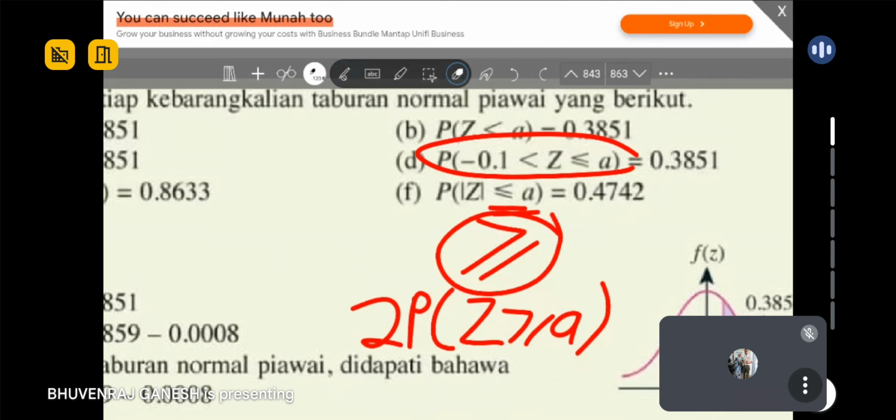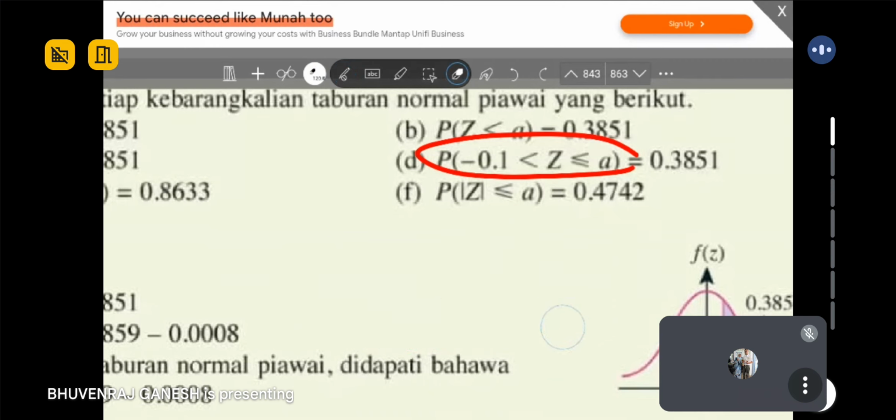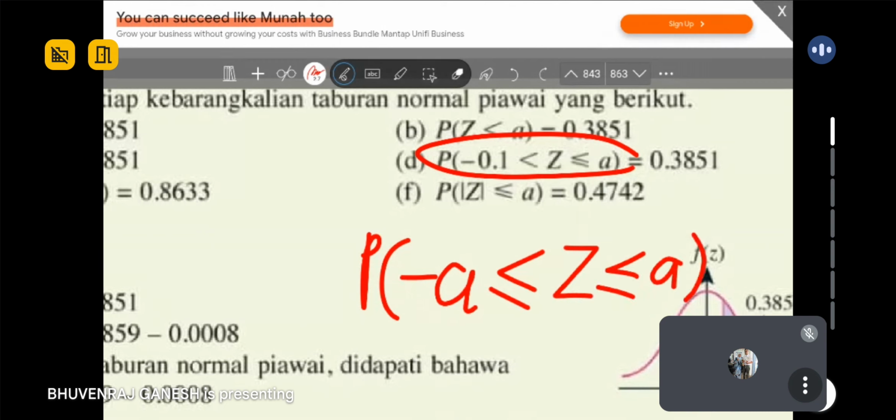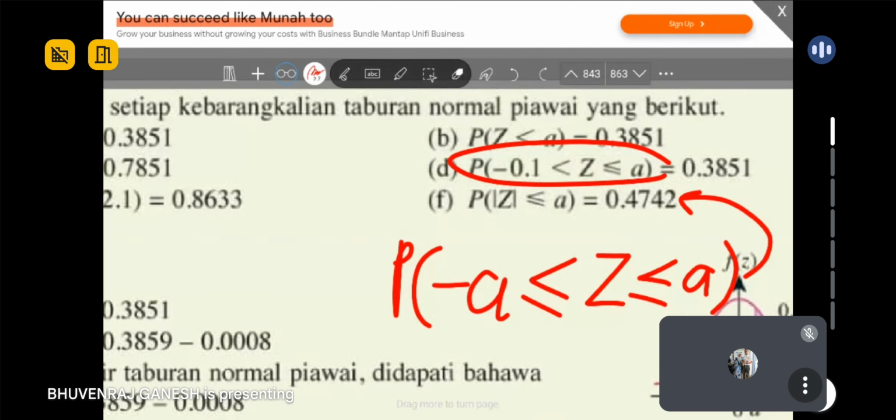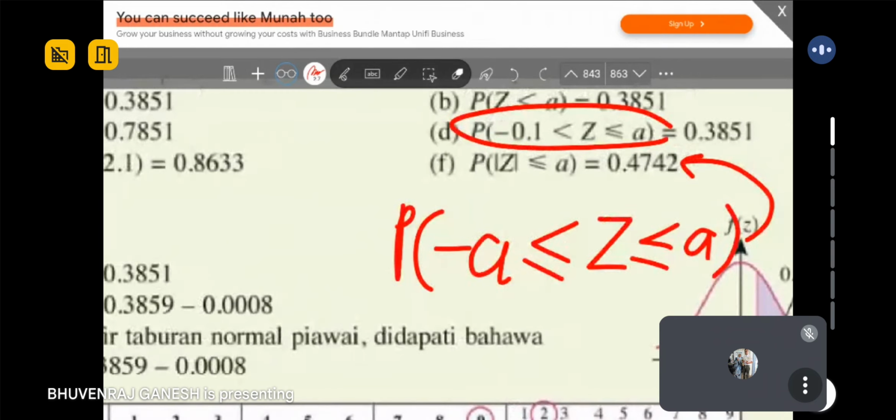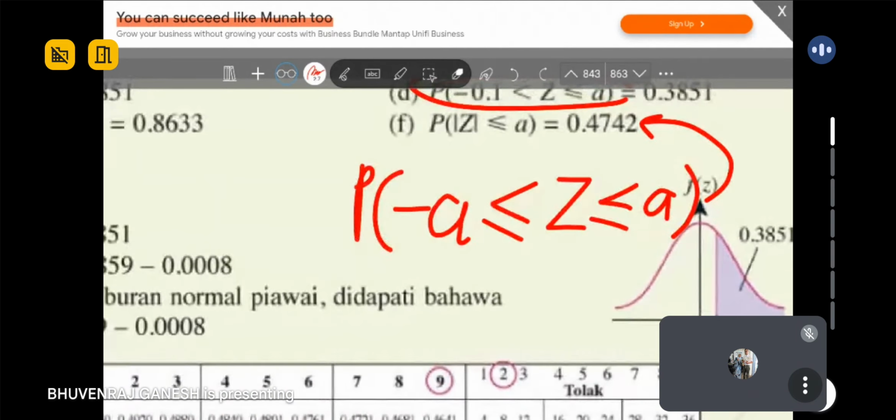Okay, so tak boleh. Kita akan guna konsep julat. Range. Okay, kamu ada nilai di sebelah kiri dan kanan. Negative A dan A. Okay, so kamu boleh tukar something like this. Okay, kamu akan dapat macam ni sama dengan yang ni. Okay, clear, guys? So again, kamu guna konsep macam soalan di 1 minus probability Z lebih besar atau sama dengan A minus probability Z lebih kecil atau sama dengan negative A. Just like that only.